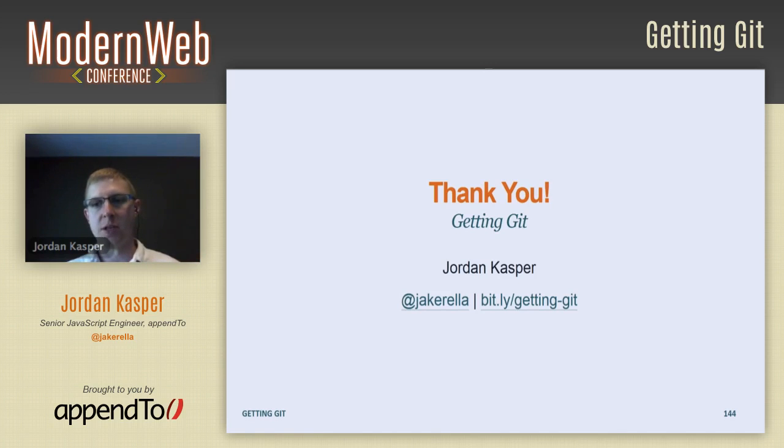Do I recommend using Tortoise Git? Any of those tools are just fine if you're using a GUI tool. Tortoise is kind of nice because it integrates with your native file system, so if you're on Windows, File Explorer, if you're on Linux, Nautilus. And that can be kind of nice because you can see little green checkmarks in your folders and stuff like that. I still use the command line for all of my actual work with Git, but having those icons in the folders can be really helpful.